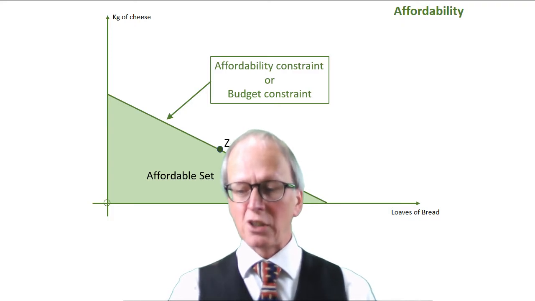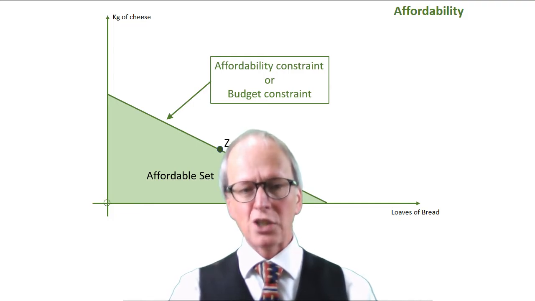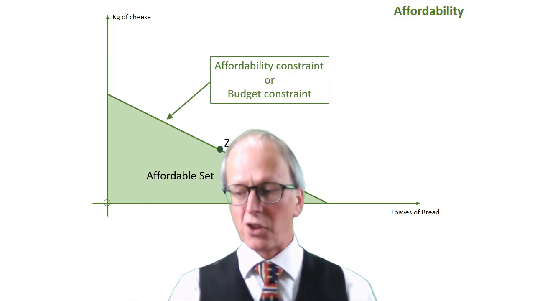This constraint is a line if the amount of money available to the consumer is fixed, if there's a fixed budget, and the prices of the goods are also fixed. If we make those particular assumptions, then the constraint is where the money runs out. The cost of acquiring every bundle in the constraint is just the amount of money that is available to finance consumption.